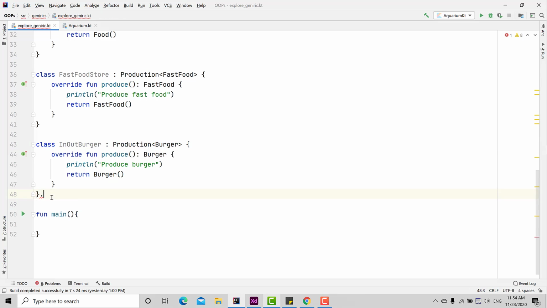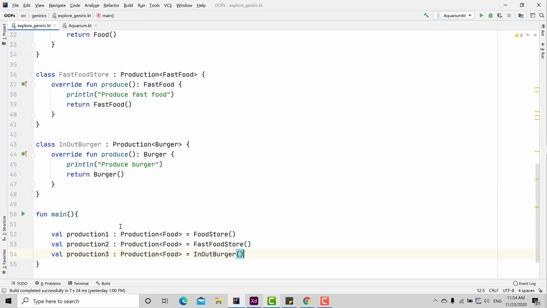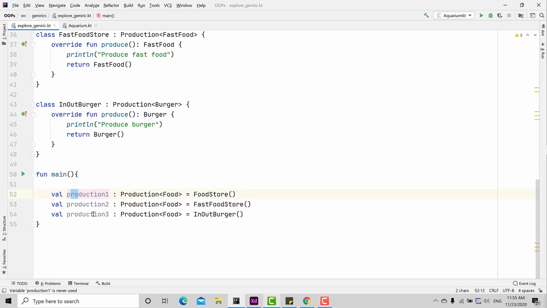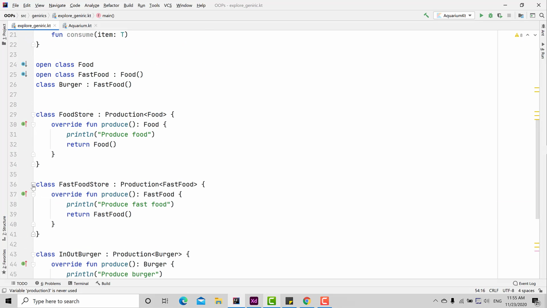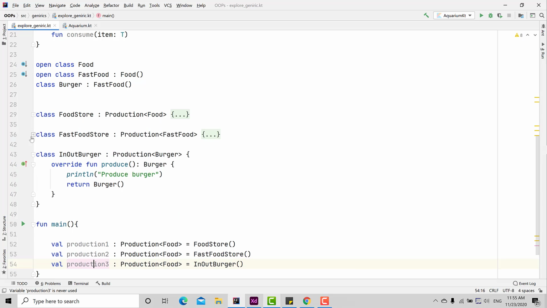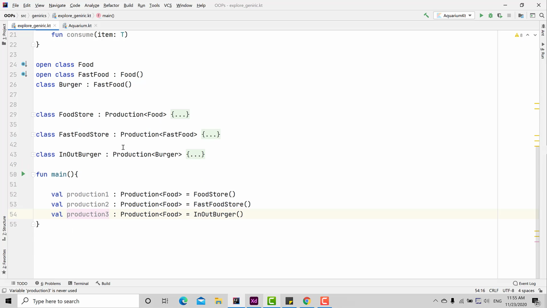Now how can we create an object of this? Let's come back to creating an object in main. Here you have three productions.